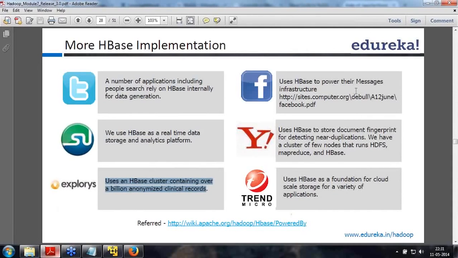Facebook uses HBase to power the messaging infrastructure. Yahoo uses HBase to store document fingerprints for detecting near duplications. They have a cluster of a few nodes that runs HDFS, MapReduce, and HBase. And Trend Micro, the antivirus company, uses HBase as a foundation for cloud-based storage for a variety of applications. So if you look at HBase powered by, that gives you the different implementations working with HBase.